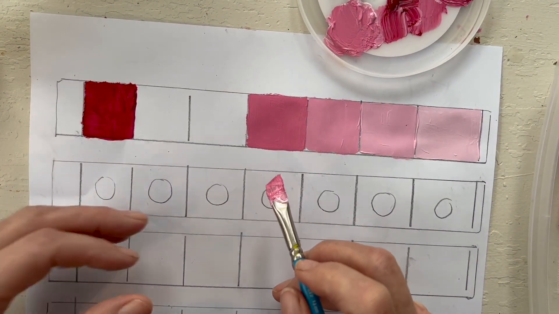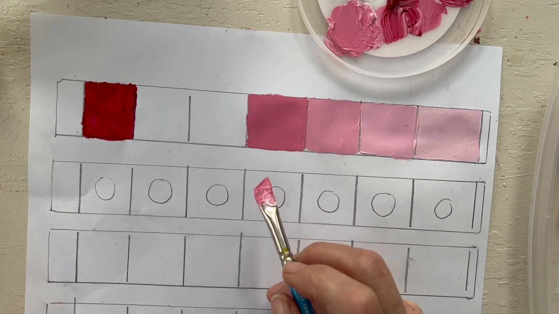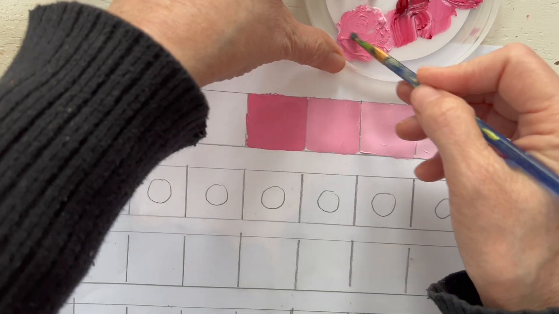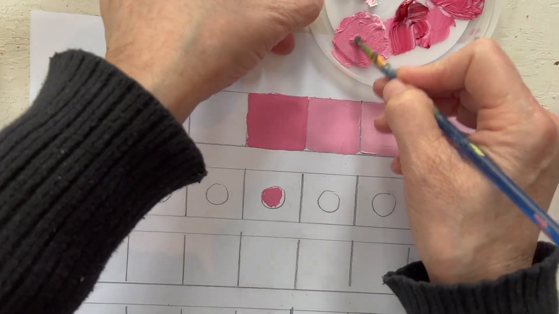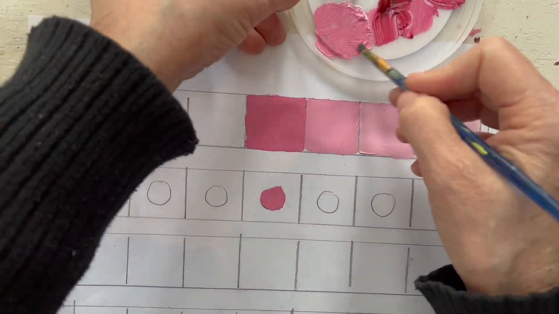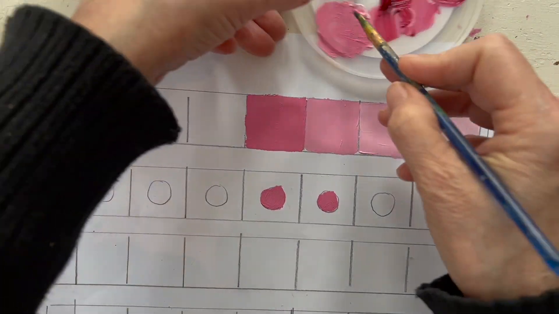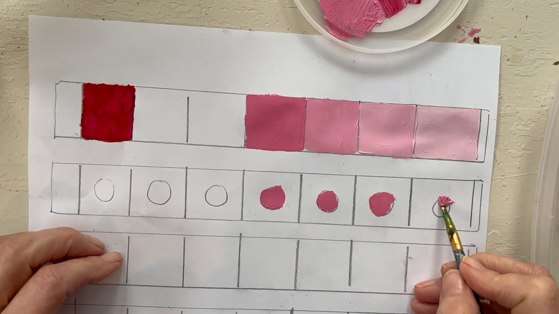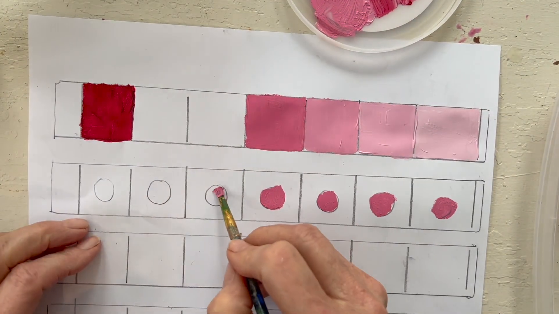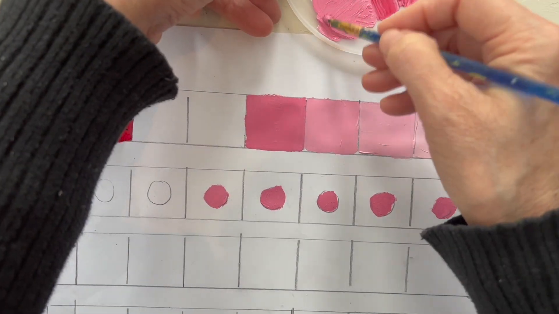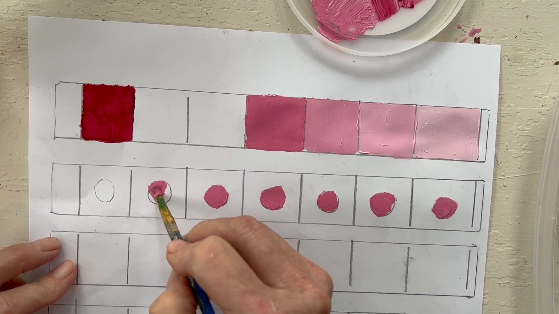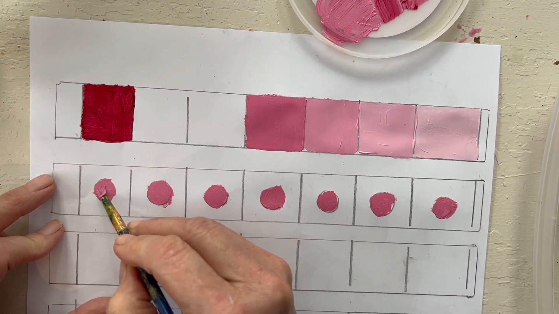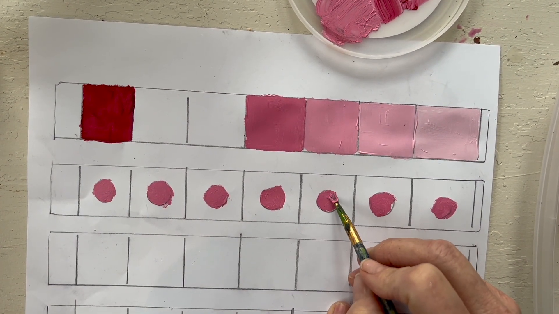There we go. Now I can take this, but I should probably use a smaller brush because I've got a pretty small, I think mine might be a little smaller than yours. So I'm going to try to do this with a smaller brush. And I'm just going to take that middle tone that I just mixed and I'm going to go down and I'm going to put that in all of the circles. So every one of these circles has to have that middle tone in it. Oh, I hope I don't run out. Looks like I'll just make it. Alright, so you saw that. I used that same middle tone in every single one of these circles. I could try to make them look a little nicer.